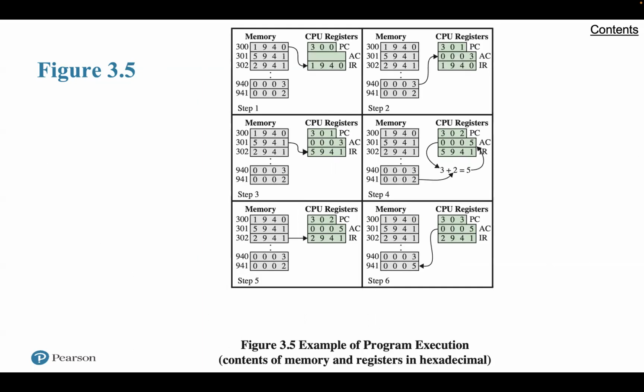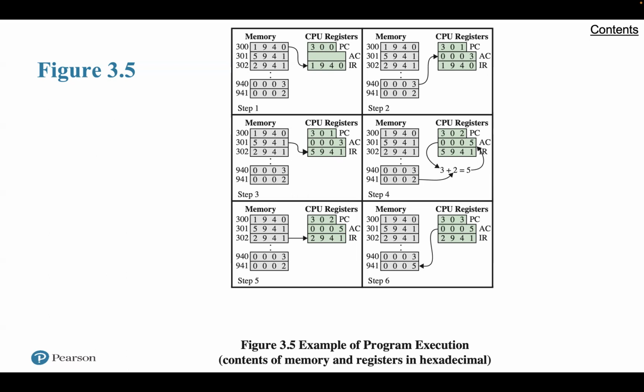In this illustration, we're showing a partial program execution, showing the relevant portions of memory and processor registers. The program fragment shown adds the contents of the memory word at address 940 to the contents of the memory word at address 941 and stores the result in the latter location.